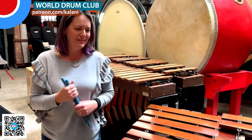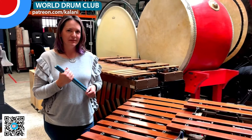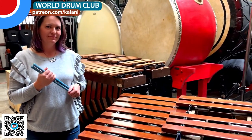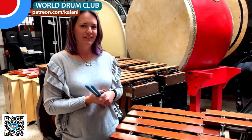Yeah, exactly. And just so you guys know, Abby's a professional. I'm a professional. Don't try this at home or on somebody else's instrument. You can try it on your own instrument. But just, you know, we're being gentle. Don't worry, we're not hurting the instruments. No marimbas were harmed in the making of this video. Not yet.